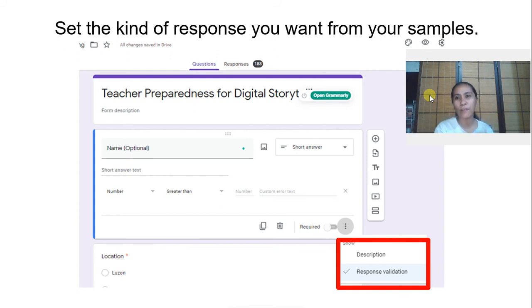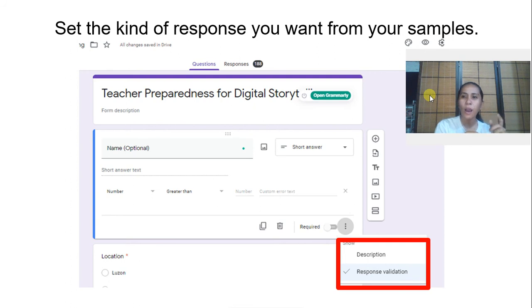So for example, grade level. Some respondents would answer in numerical form, like for example, grade 6, so they would type the number 6. There are also those who would type in Roman numerals, and there are also those who would type using number words, like they would spell out SIX, or Roman numerals VI.